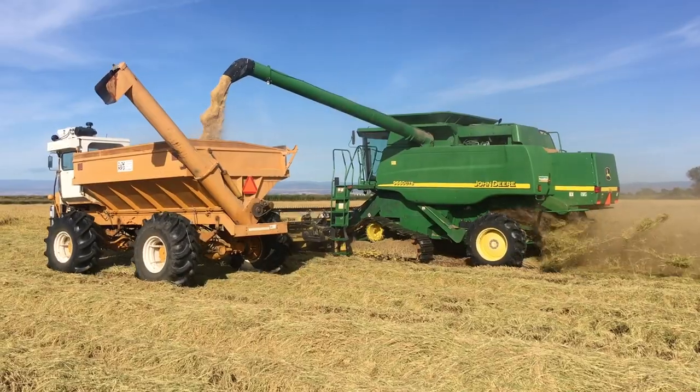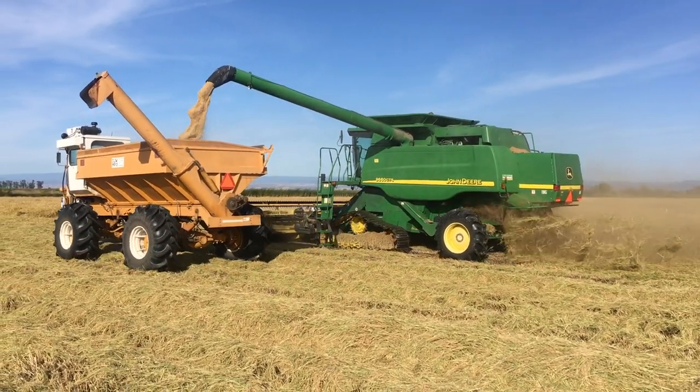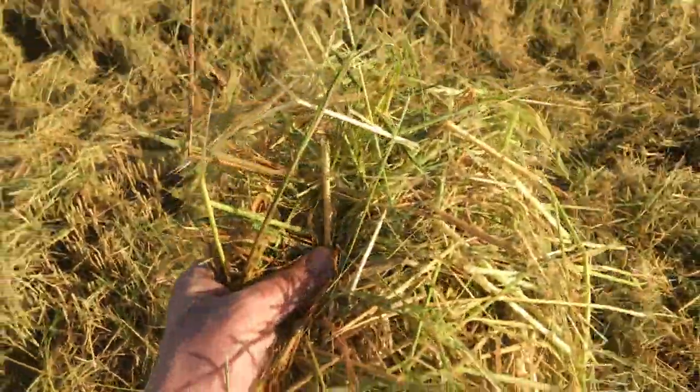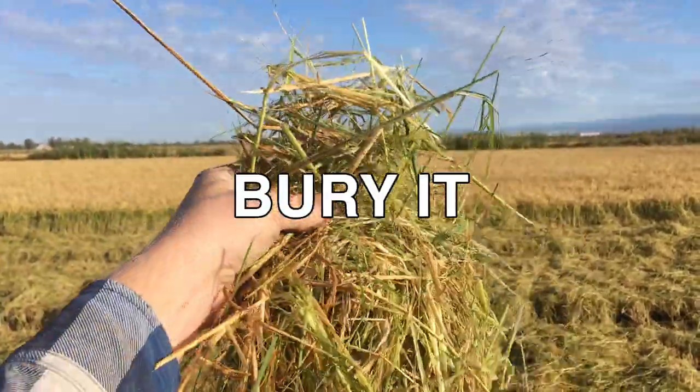The 2019 rice harvest has come to an end. Let's let out a sigh of relief, as all of our crop is safely stored in the warehouse. But let's not relax too much, we still have work to do. All that straw that you saw being shot out the back of our harvest combines is still out in the field. It's rough and tough, and we need to get rid of it. We need to bale it, burn it, or bury it.